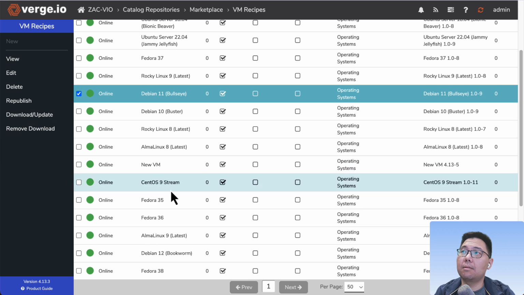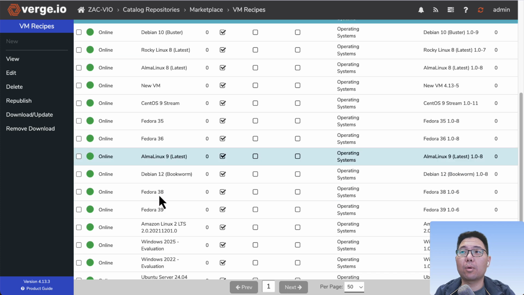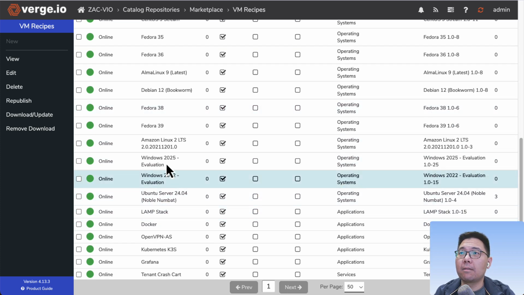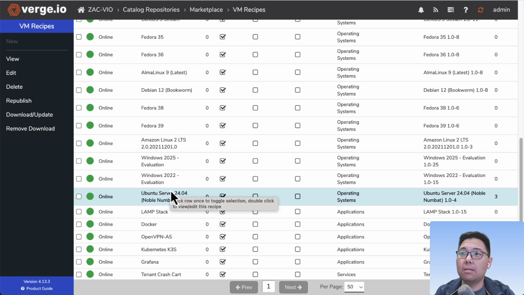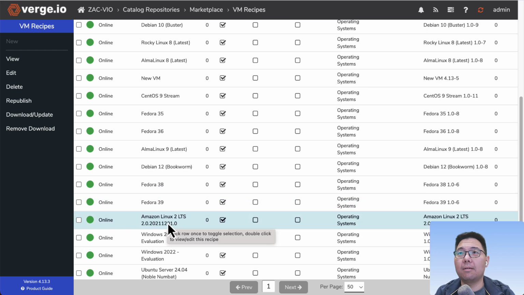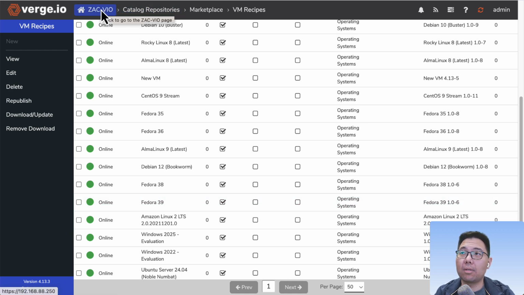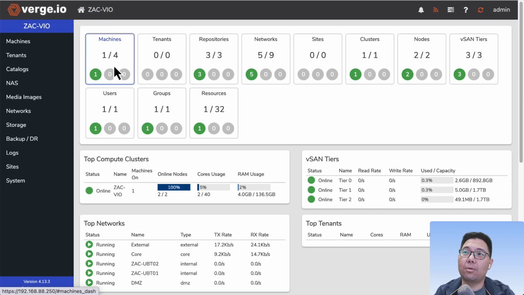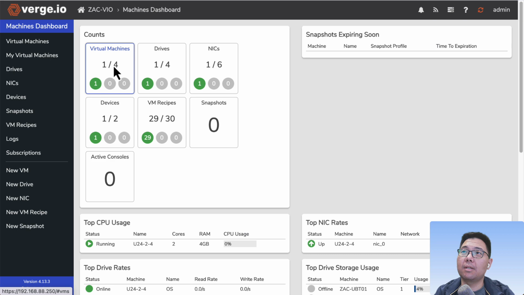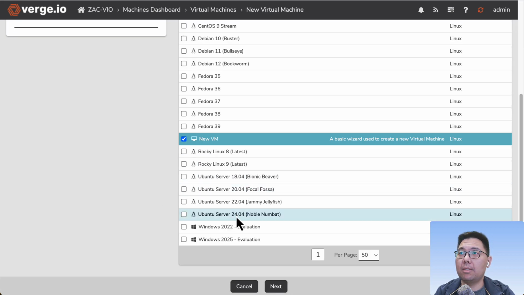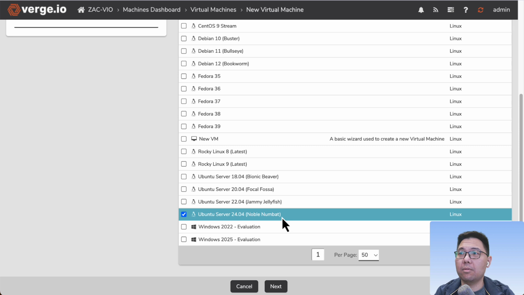I notice Verge frequently releases updated recipes. So if you want, you can update the recipe, so the next time someone else deploys the VM, they can also deploy the latest version. And we can try to deploy the Ubuntu server 2404, which I already have downloaded.